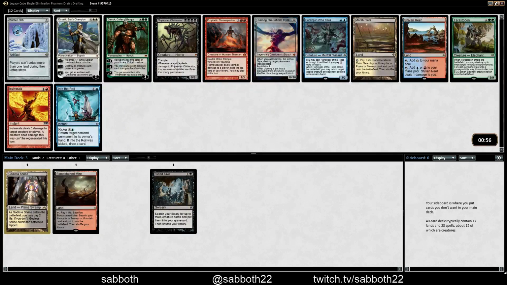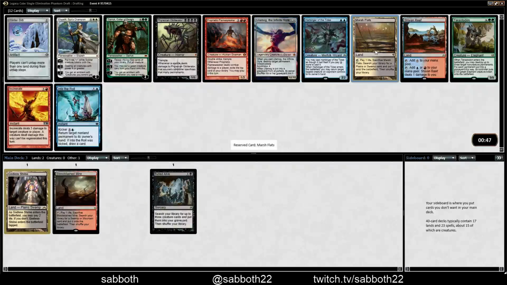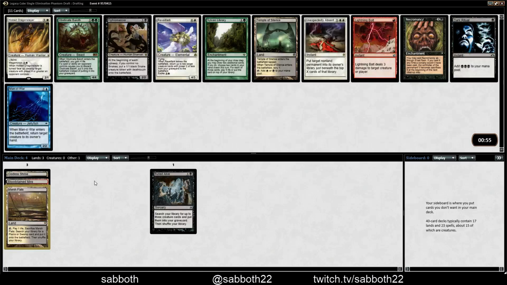All right, Elspeth, quite powerful, not a bad one. Ulamog is fine, but it doesn't work with Buried Alive so much. And then there's Marsh Flats. So let's keep taking these lands, and maybe we just end up in a many-colored powerful deck. Temple is a little bit weaker, although it's fine.